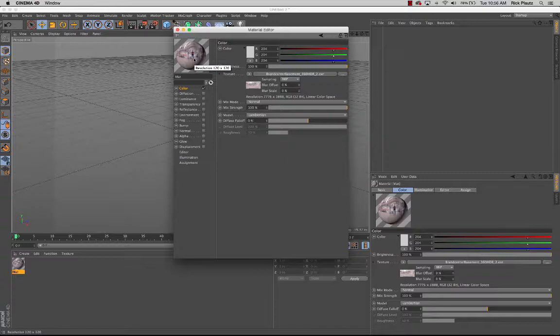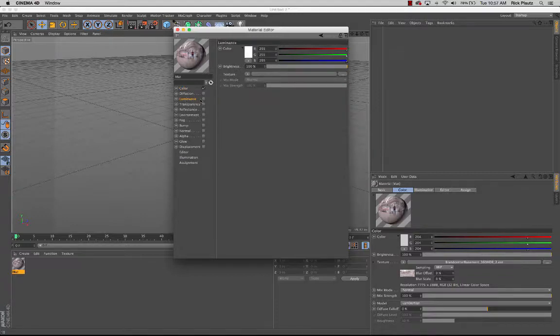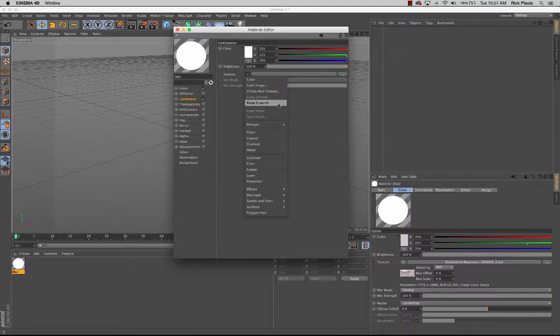And when it's a high bit depth image, all of that data is going to end up lighting your scene when you have a certain render setting turned on called global illumination, which we'll go into. But right now it's just set in the color channel. So what we have to do is copy this channel of this image, go to the luminance, hit the check mark, hit this arrow right here, and do paste channel.